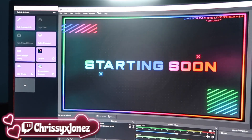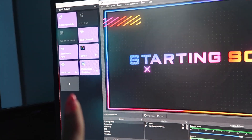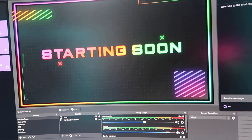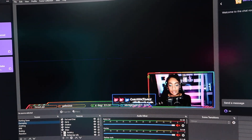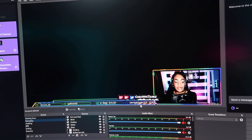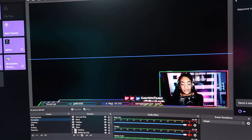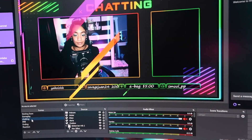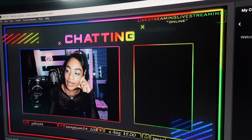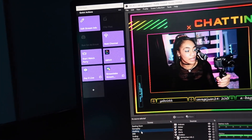When I'm streaming I use OBS Studios and I have all my overlays and everything set up in it. Right here I have my dashboard for Twitch and my chat over here. I would have my game playing here and then I can see myself, and I usually pull up another source so I can see my game without me in the corner, because sometimes I miss things. I know I could probably just do a screen record and not have this huge camera in the frame, but you can get a better look at what the background looks like when I'm on stream.